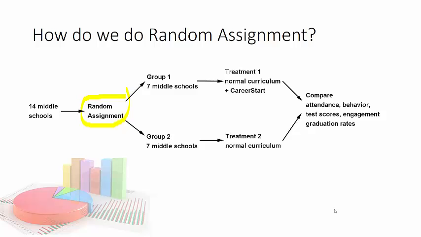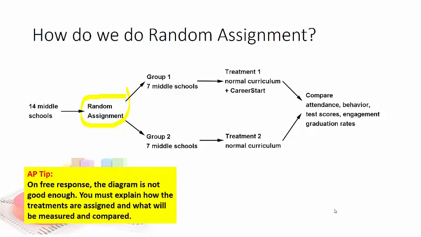Well, first of all, before I talk about that, let's say you do this diagram on your free response for your AP test. The diagram is not good enough. You need to explain how the treatments are assigned and what will be measured and compared. All right, so we're going to focus right now on how the treatments are assigned.